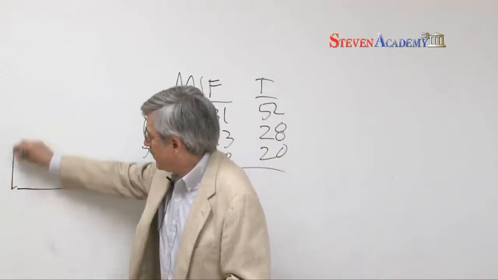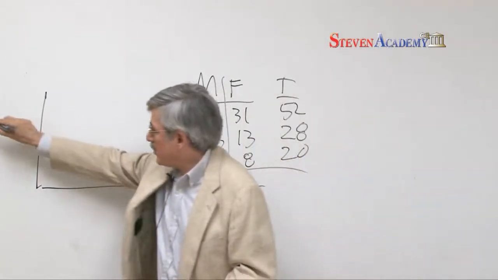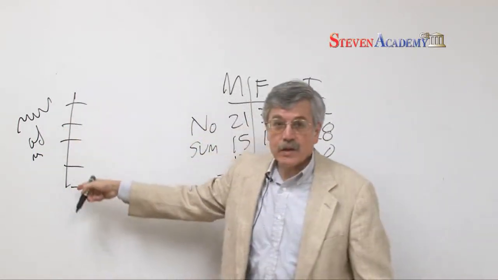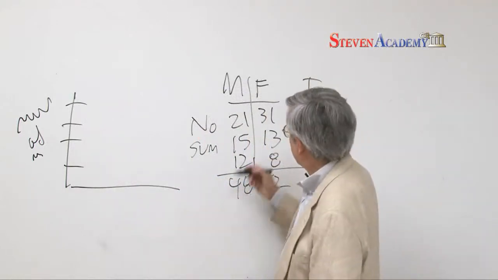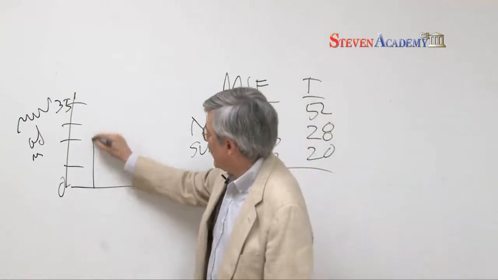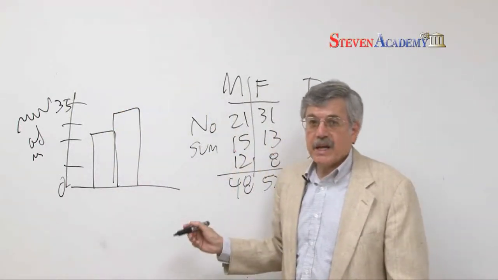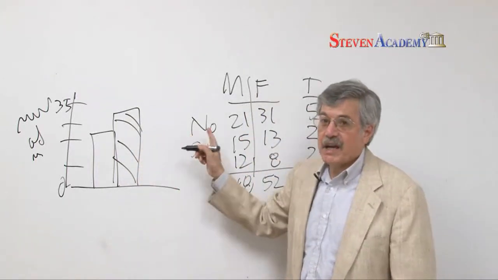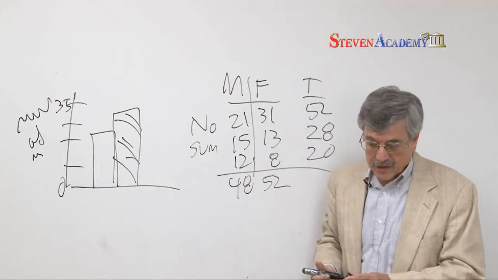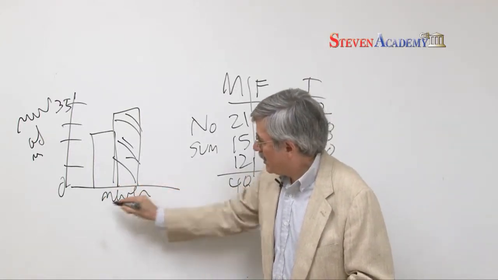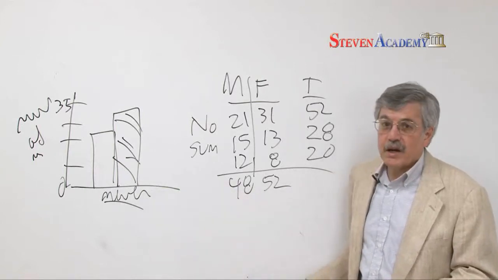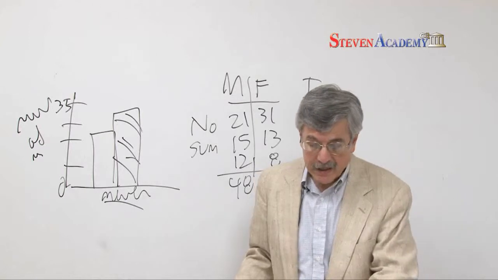So you want to set up a bar graph and label your axes, right? Number of respondents, something like that. And make it clear what the y values are, that they go from 0 up to some number greater than 30. And you'd have bar graphs here. One of these would be for male and one for female, and we want to differentiate here, and you'd have to have a legend that says the one with the stripes is female and the plain one is male, and we'd have bars for each of these. And then here we would say never had a summer job, or make it very clear what you're doing and why you're doing it, and put a little note there that a bar graph demonstrates this better than any other kind of graph.